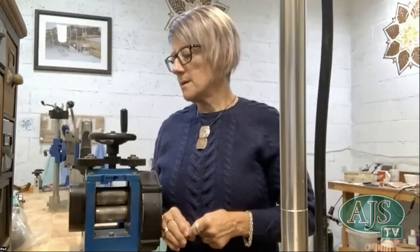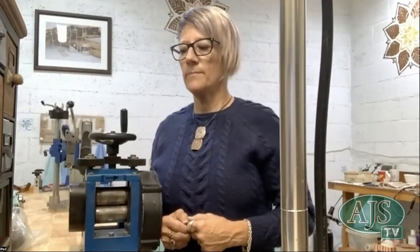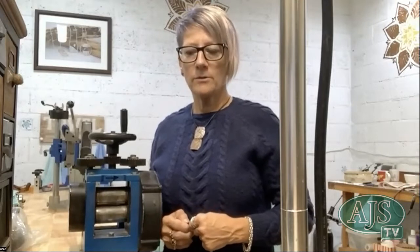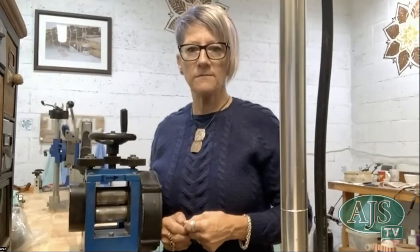But I do really love having it in my studio, and when I have my own workshops, people love using it, love experimenting, doing stuff like we're doing today. It's a really great thing to use within your jewelry making, I think, because it changes just a flat piece of metal into something that's got so much more to it.